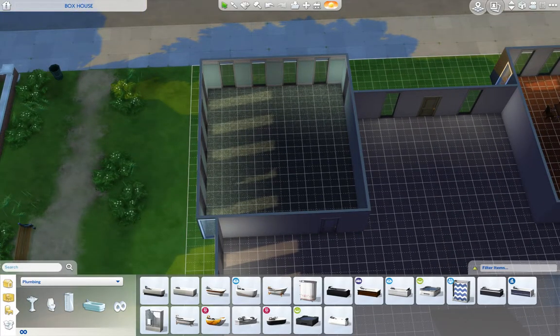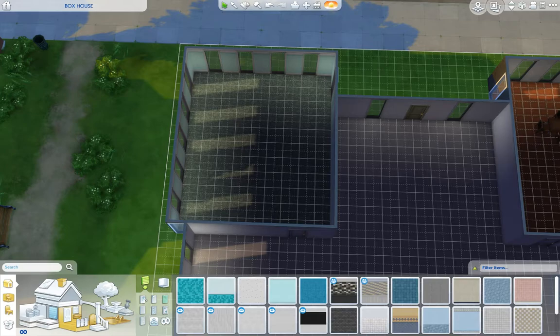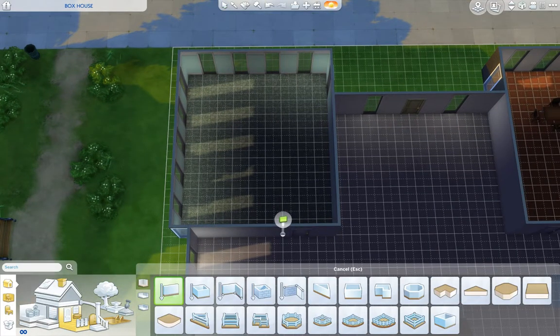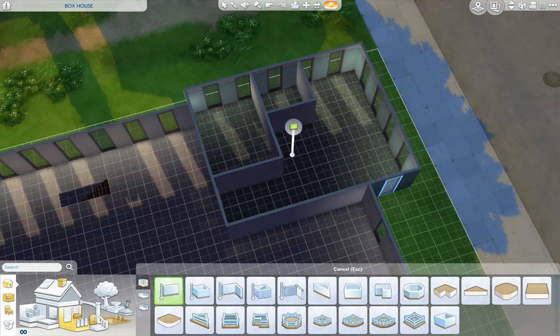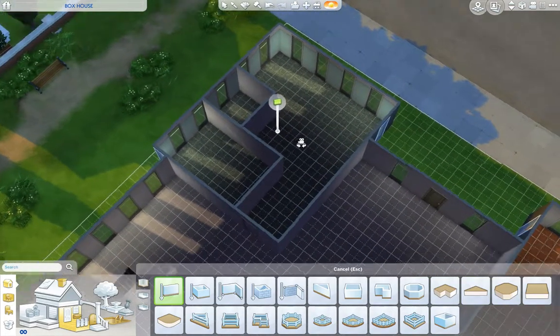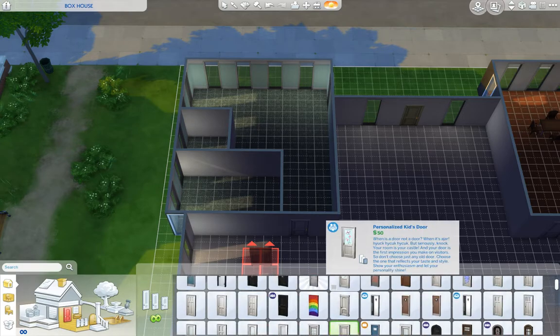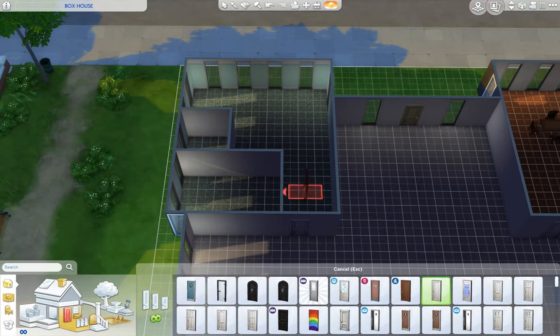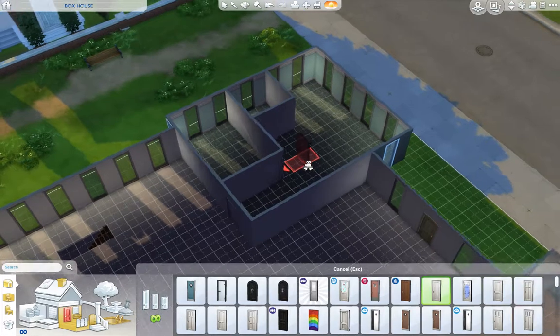Ready? Where's walls? Oh yeah, this is very easy. Very easy. So, yep, do this. Okay, that's the bedroom. Bathroom. Kitchen, dining, living over this area. So... oh god, no, we're not having one of the big doors. We've got to have a small door. It's better. Right, now we're going to have the bedroom door here. Bathroom door.